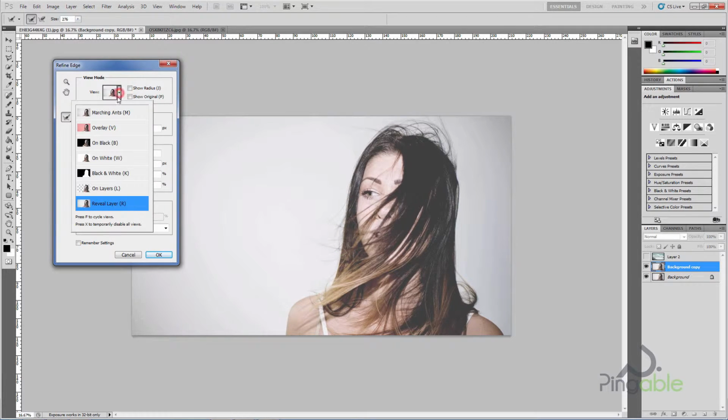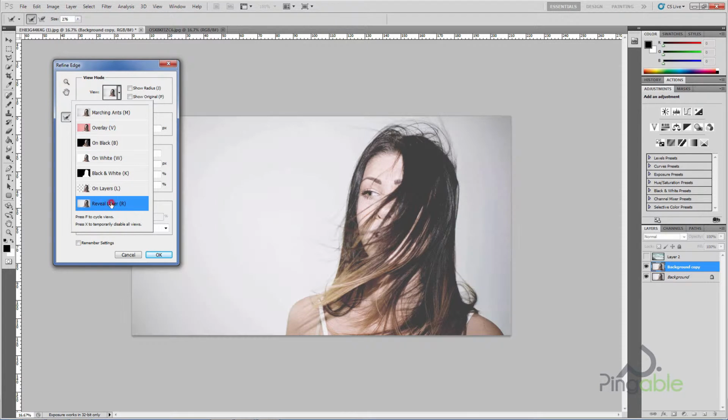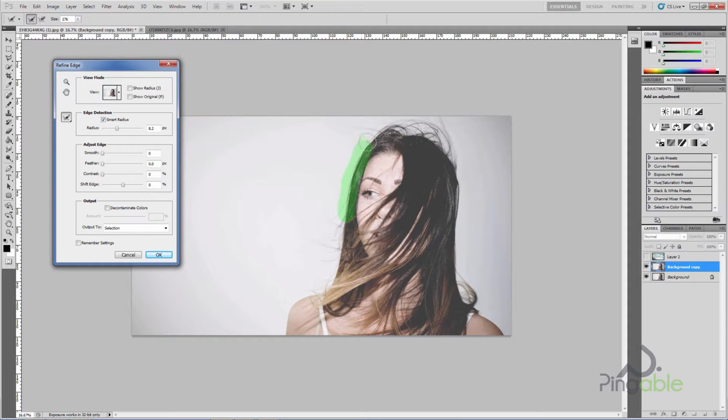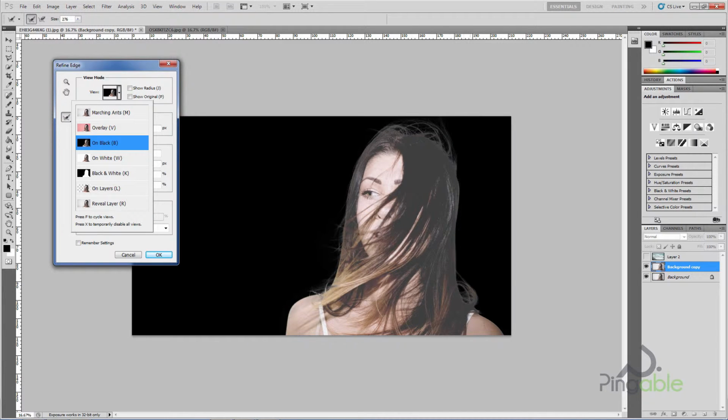Now if I change that back to the black mode, you can see what a nice job it's done on the edge there. Normally I'd probably use the black mode, but I want to see where her hair is, so I'll just go back to the layer one. I'm just going to run that along the edge there, and try to do a nice job getting this fluffy hair. Looks pretty good. Cool. Right, so we can flick it back to the black mode, and you can see what a nice job that's done there, selecting the edge of our subject.